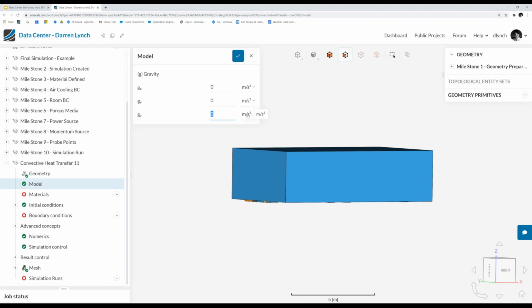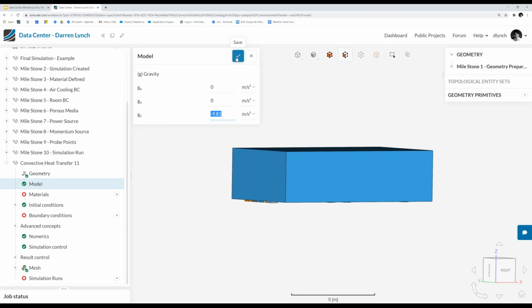Because we're being asked to define this in meters per second squared, we're going to provide the value of gravity here on Earth, which is minus 9.81 meters per second squared, because we're acting in the negative Z direction. Once you've entered minus 9.81 for the Z component of gravity, so there's X, Y, and Z components, we can save that.